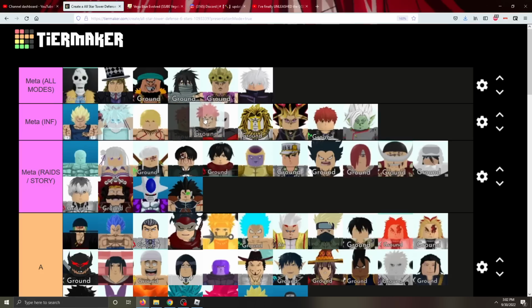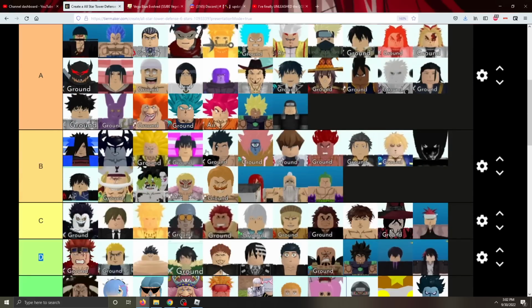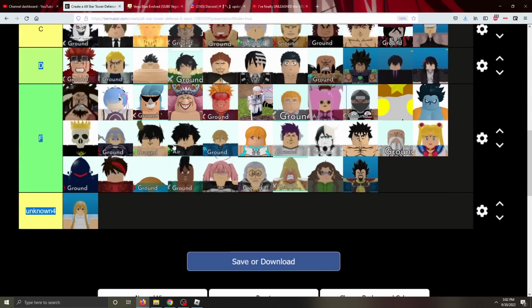All right, Sukuna and these guys are also pretty good. All right, Broly. Oh, wait, did I have Broly 7-star in here? Oh, I put him in A tier. Yeah, I'll probably move him. So there you go, guys. These are all the units that, in my opinion, again, guys, this is my first tier list in a while with the new units. So again, this might get adjusted in the future.